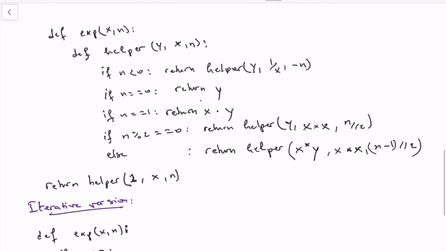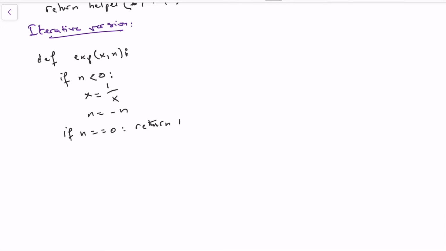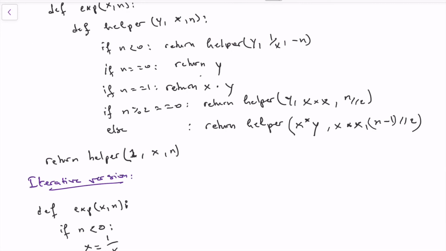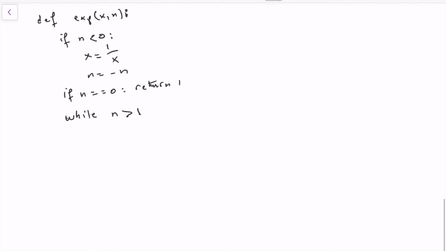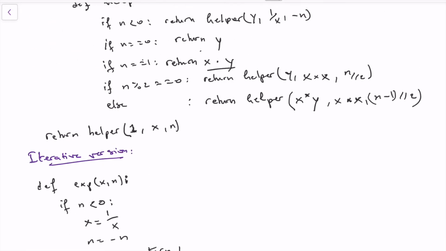Now we do the recursive calls until we hit the base case, which is n equal to 1. We are done then. So to do that, we do while n is bigger than 1. We keep doing what the recursive function did here until we reach n equal to 1, which is the base case. In that case, we need to return x multiplied by y. So let's just leave space for the while body here that will replicate the recursion over there, and at the end return the value of the base case when n reaches 1, which was x multiplied by y. The same value that we had here, right?